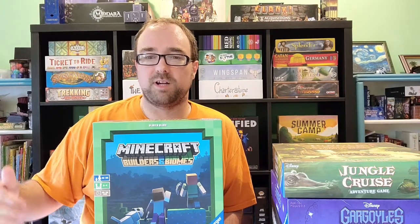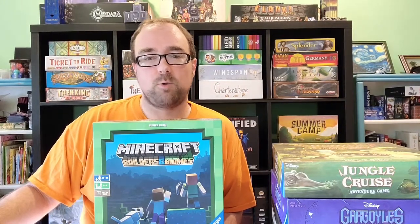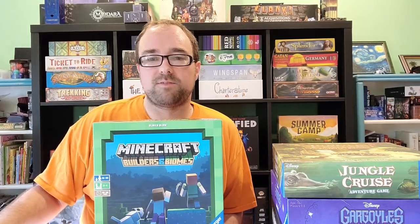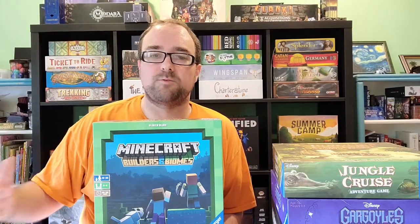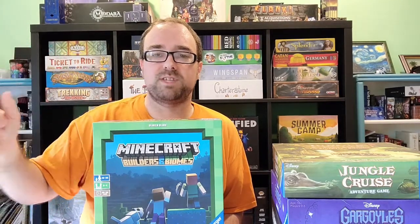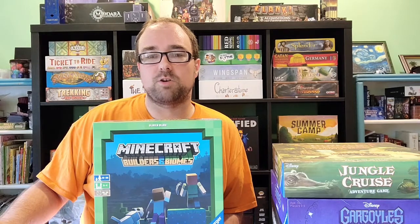And then the third round, you're going to have even yet another type of thing you're going to focus on. So you want to try and, as you're going, focus, yes, on the round you're in, but also focus on what you're going to need for round 2 and round 3 scoring. One of the neat things about Minecraft Builders and Biomes is you have this tower that you start out with of different wooden blocks, and you can only choose ones that you can see the top of and 2 sides of. And so you want to strategically try and pick which materials you're going to get based on what you're going to try and build.